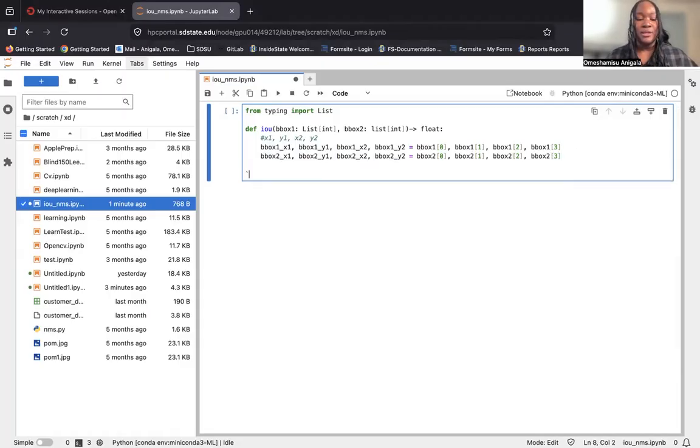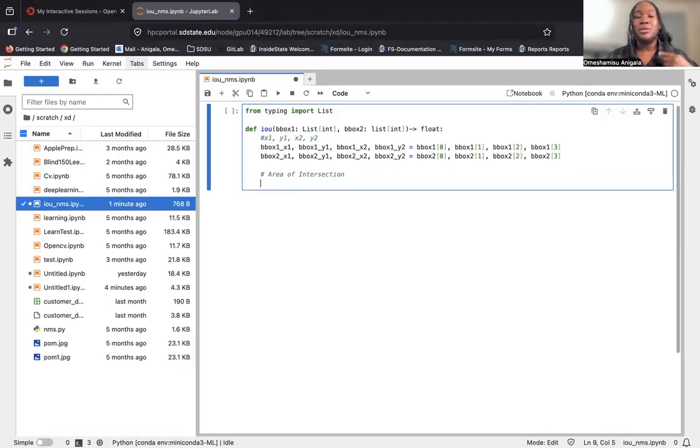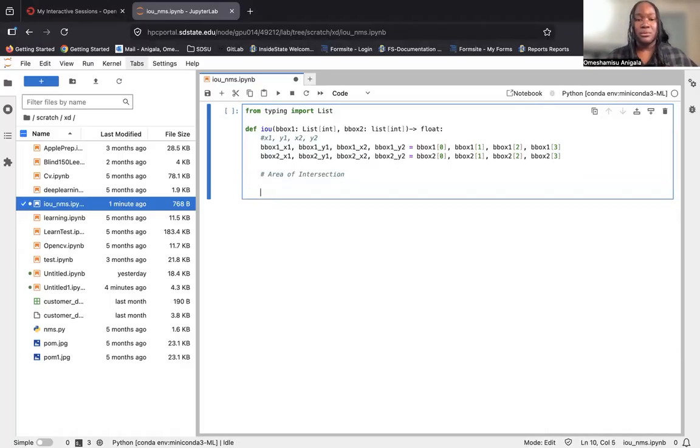Alrighty. So the first thing we're going to calculate is the area of intersection. All right. And we're going to want to do the width. Let's comment this. We'll do width.